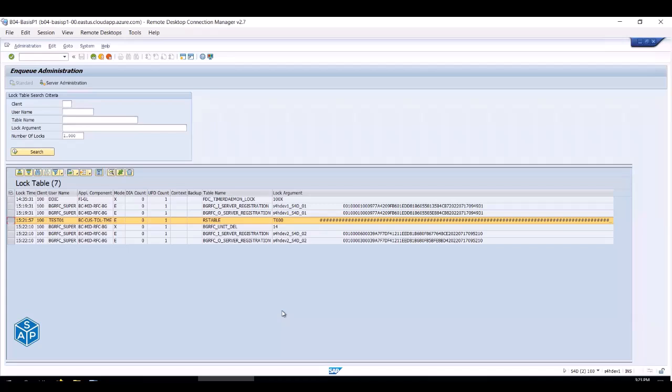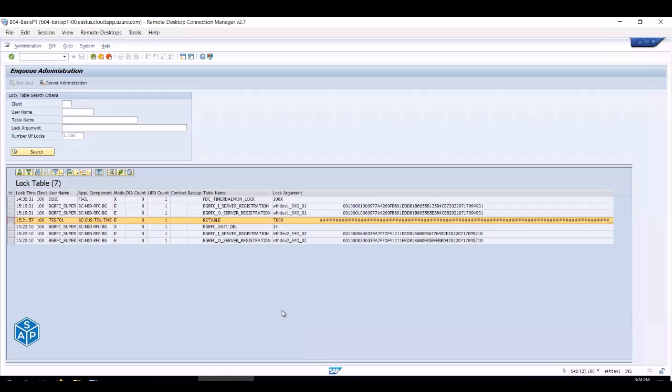The logs which are, for example, say 24 hours older. Logs which are older than say 24 hours. It depends on your company's policy. For example, some company might have a policy of 4 hours also. Any logs which are older than 4 hours, you can delete them. Older than 6 hours, older than 12 hours, or maybe older than 24 hours. So on the safe side, you can go for 24 hours.